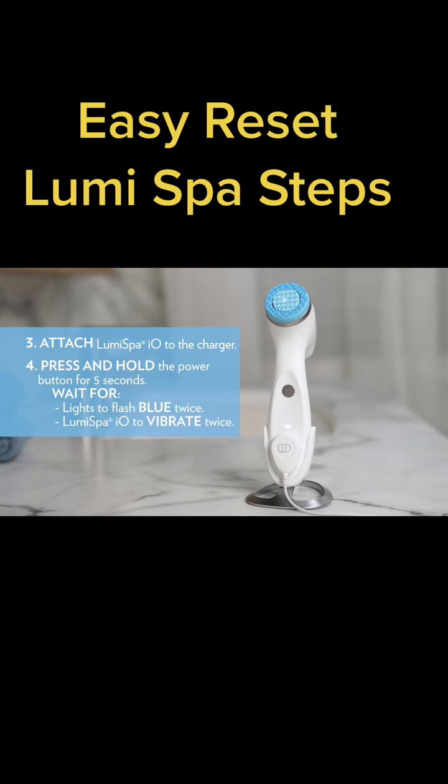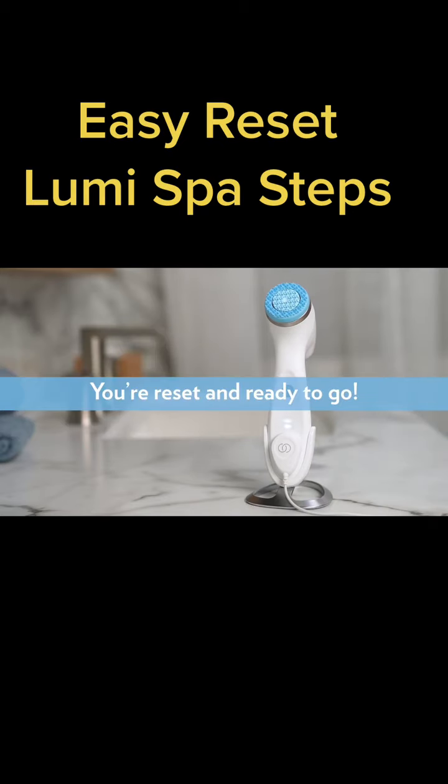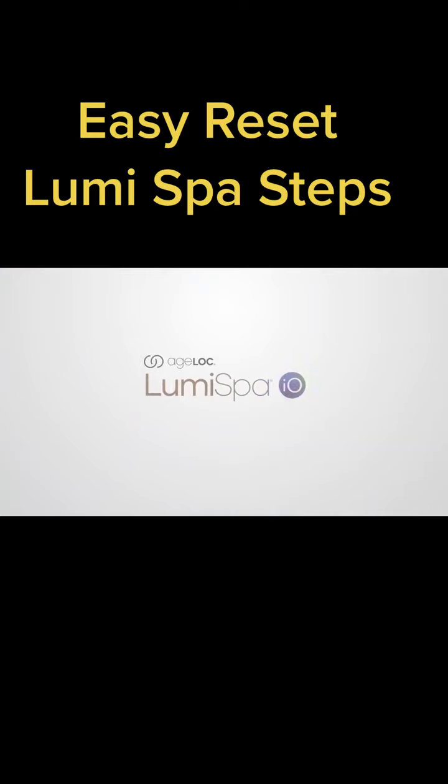Attach the charging cable to the device and press and hold down 5 seconds on the power button. This will give us a blue vibrating light twice. Now you're reset and ready to reuse your Lumi Spot IO with the Faro app again.